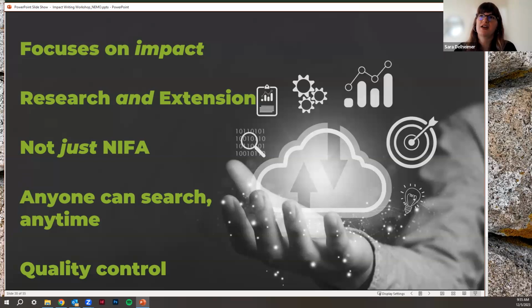So if you're not super familiar with the NIDB, there are a few qualities that I think really help understand its importance and its utility. Because it focuses on impact, it's not cluttered up with things like project proposals or technical reports and all those other documents that might make it harder to find the impacts, which are really like nuggets of gold. The NIDB makes those impact statements available to anyone 24/7. It includes all land grants, and it covers both research and extension. And it includes projects from all funding sources, so not just NIFA. And this really sets it apart from the NIFA reporting portal or your individual institution's databases.